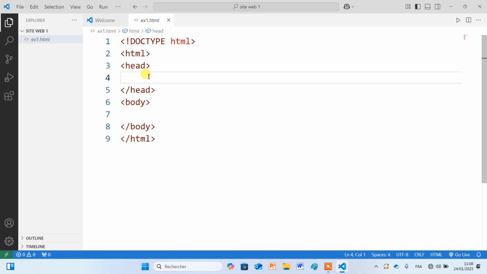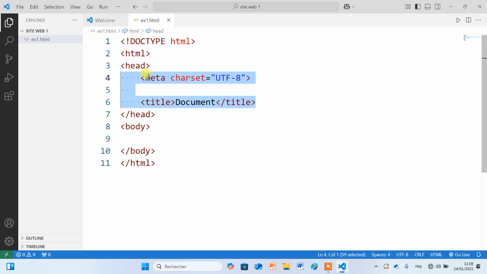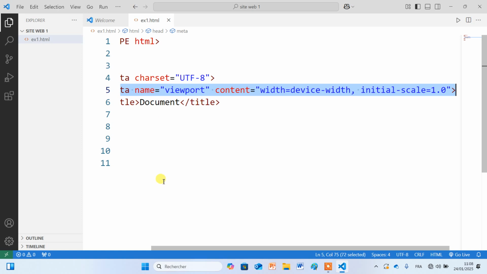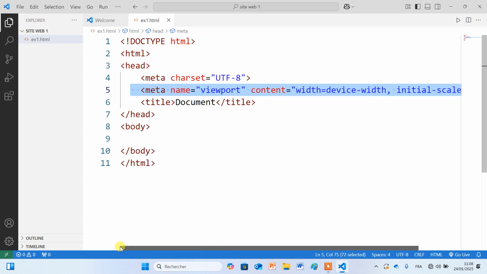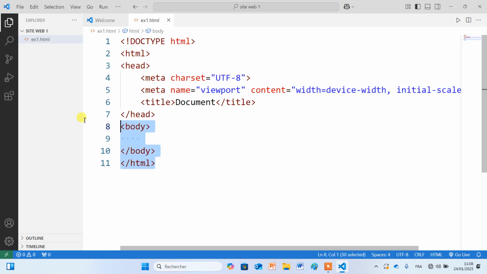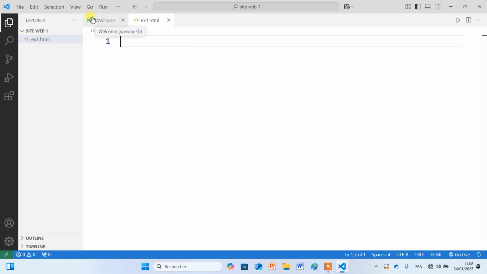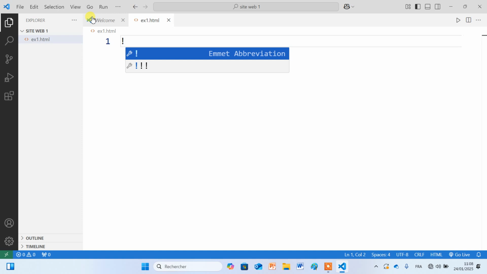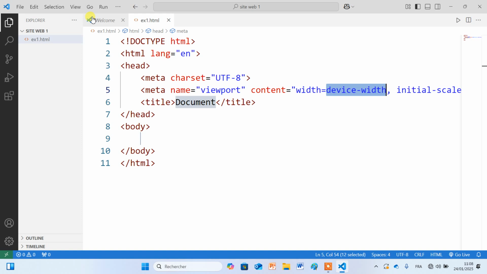So we can return to the initial. Voila. We repeat that if you would like to create a good HTML file, you can only enter ! (exclamation mark) and press enter to create your page.